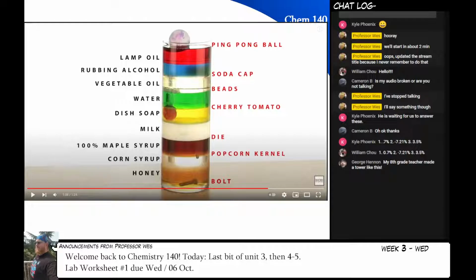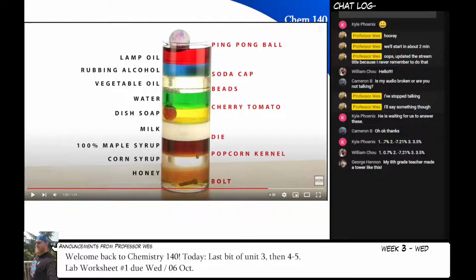So the bolt, which is made of metal, is going to be far more dense than any substance in this column, and it falls straight to the bottom. The other objects sort based on which two layers their density falls between. So, for instance, tomatoes, like most vegetables, are mostly water, right? But there's other stuff in there. So it makes sense that their density would be a little bit higher than water for like the fibrous material and the cell walls and stuff like that. But not so much that it is so dense that it would fall down several layers. So its position makes sense.